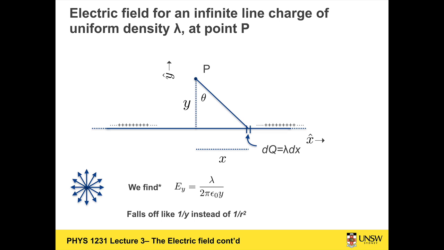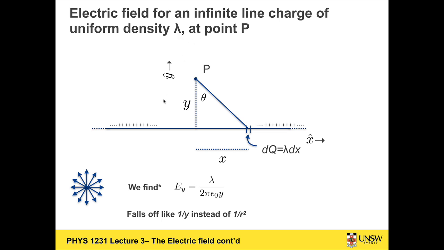We went on in 1B and we did a number of calculations. We showed that if we specified a distribution of fixed charge, we could always calculate the electric field using this property of superposition, and we worked out a number of examples, if you remember. Here's one example: an electric field for an infinite, I should say fixed, line of charge. We imagine these charges are in a rod and they're bound in some way that they don't move around, so it's not a conductor, but it has a uniform density, we call it lambda, that is the amount of charge per unit length.